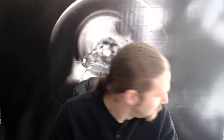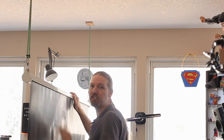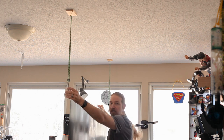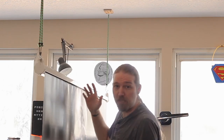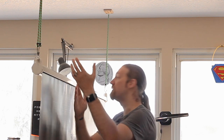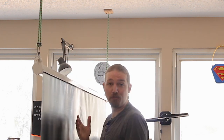Now I could hang it with a rope or a chain, which would certainly be more stable than bungee, but I think I'd like to go with something completely rigid so it's just actually on some sort of post. Now it's going to need to be removable because I don't just want a post sticking down in the middle of the room when I'm not using it. So I could do something with wood and maybe some sort of French cleat or some sort of screw, but I think I'm just going to use PVC.